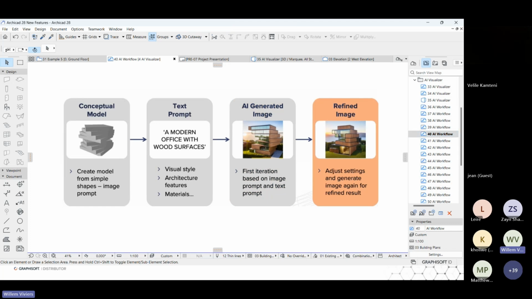And then finally, if needed, you can further define the generated image. This stage allows for the evaluation and development of the design idea, and it enables the designer or architect to iterate and enhance their concept, ultimately guiding them towards the most compelling solution. So let's break this workflow down and understand all the important concepts involved in each step.